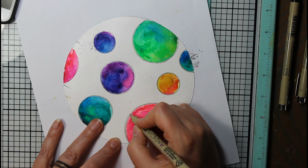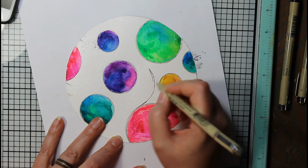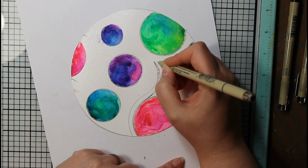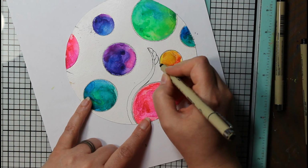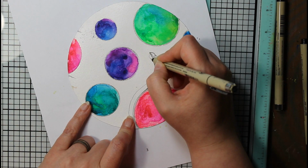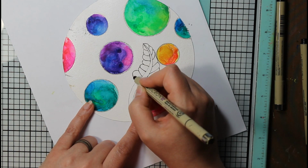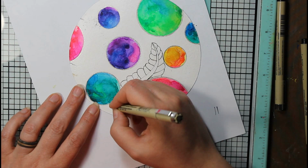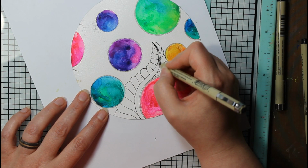Okay, now for this one, I decided to do some Zentangles. Now, for those who may not have heard of Zentangles, it is defined like this. Zentangle is an easy-to-learn method of creating beautiful images from repetitive patterns. It is a fascinating new art form that is fun and relaxing. It increases focus and creativity. Zentangle provides artistic satisfaction and an increased sense of personal well-being. Now, that is a little old because that was back in 2012, so it is not a new art form. It has been around for a while.